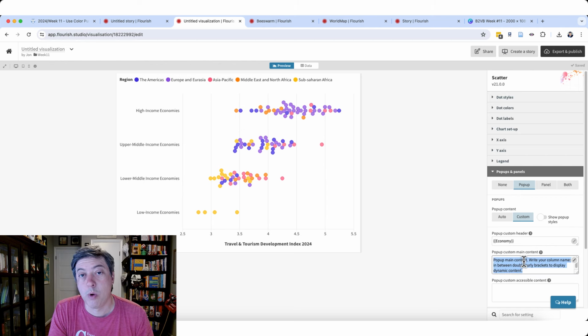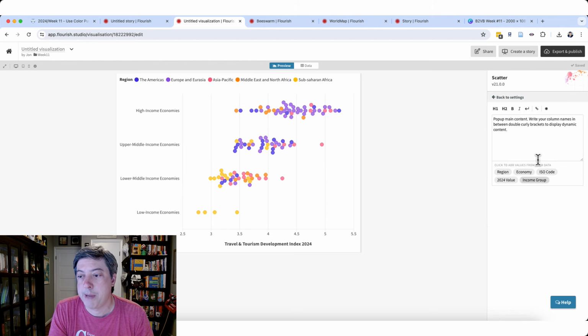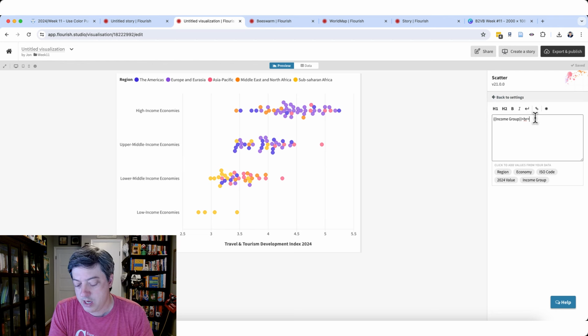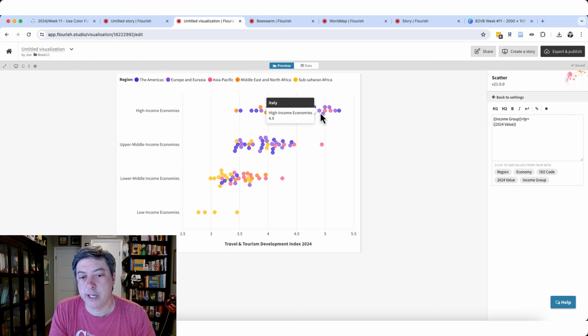Then I can go into what's in the content. So I'm going to click the paintbrush. I'm going to delete what's in here. And we'll just put the income group. I want the income group, and then I want a break space. I want a carriage return. So I'm going to hit add the line break, and then I'm going to hit return because I like to make it kind of clear. And then I'm going to click out of that and see what it looks like. And so there I have my 2 labels.